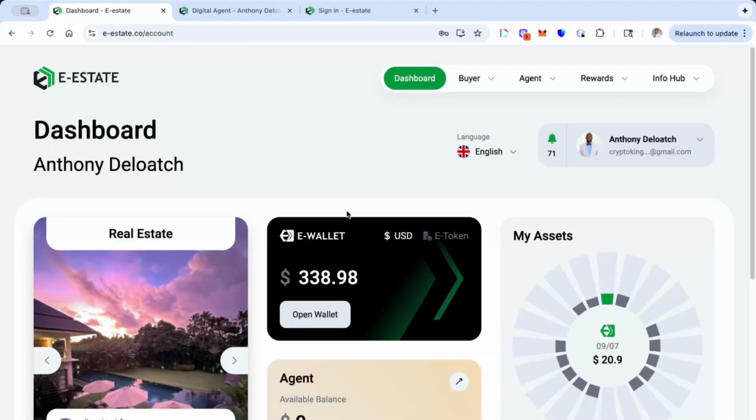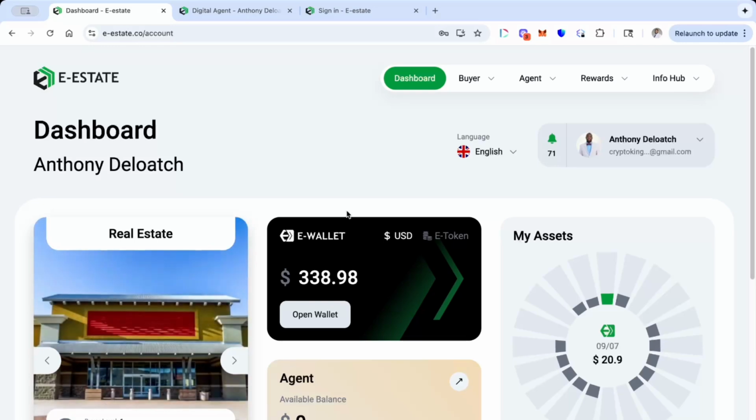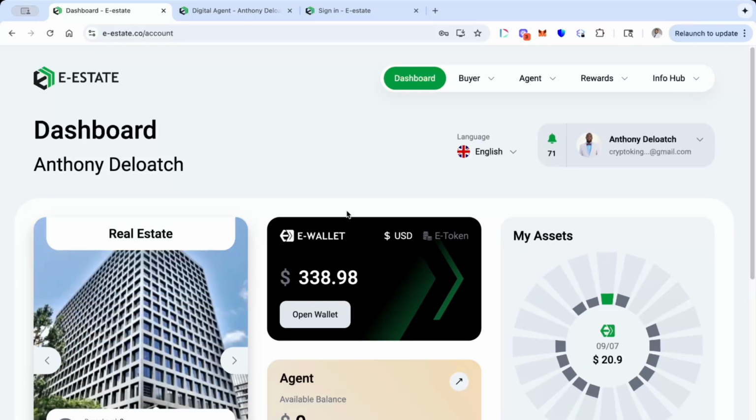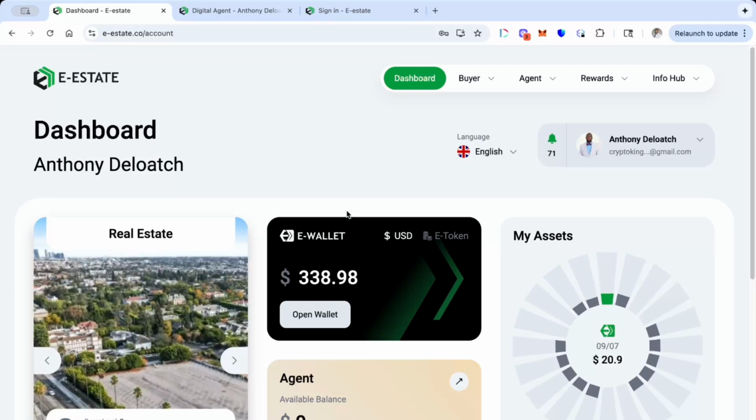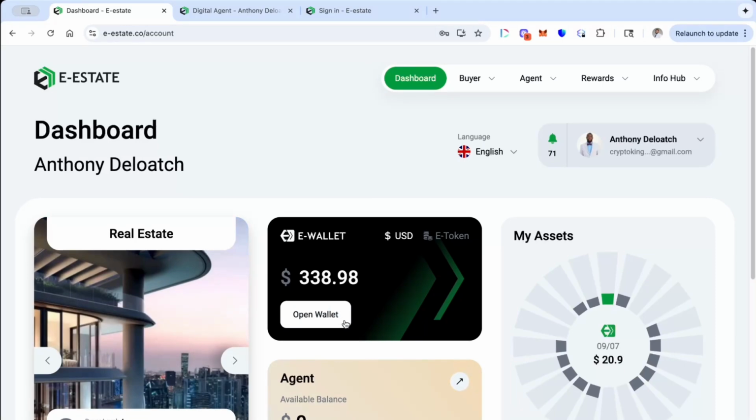And I'm going to show you exactly how that process is done. So let's go ahead and go over to my back office. All right, guys, now I'm in my back office and I'm going to show you exactly how this process works. Now, your back office should look very similar to what my back office is, except for you won't have any numbers because you're brand new to the platform.